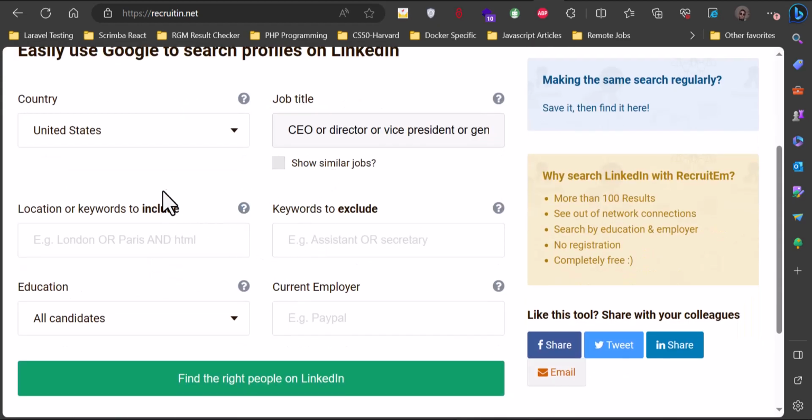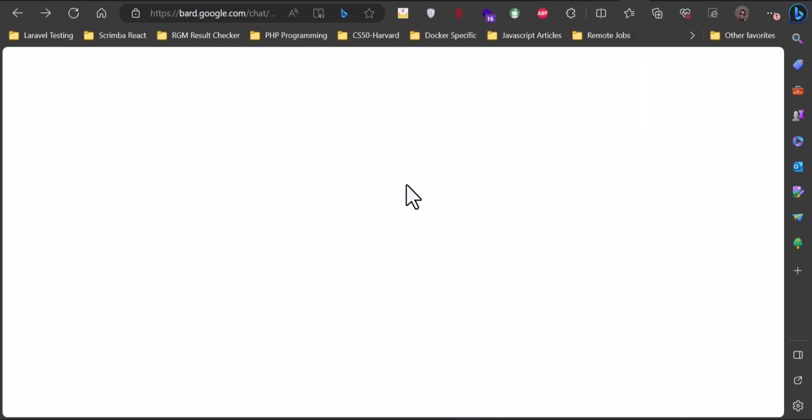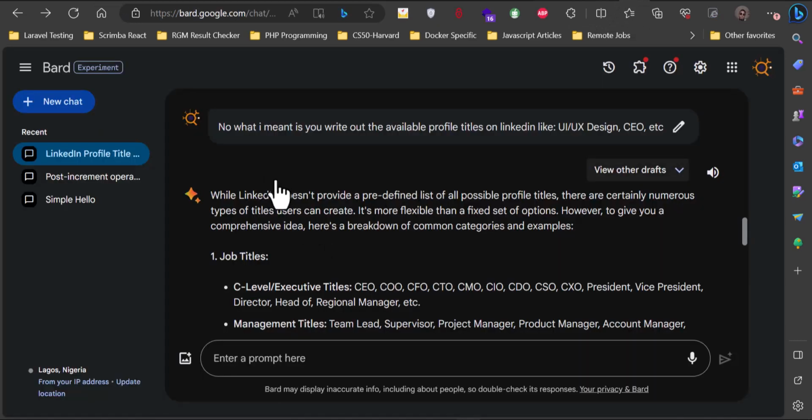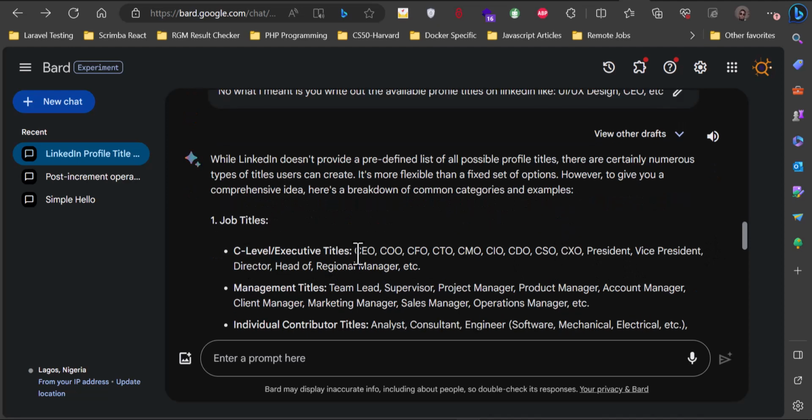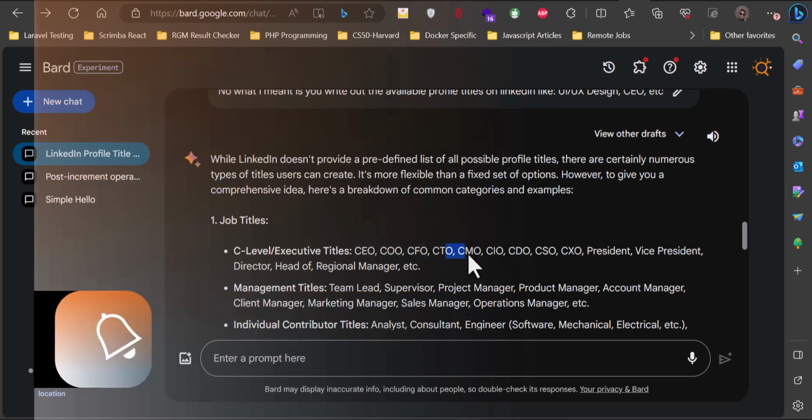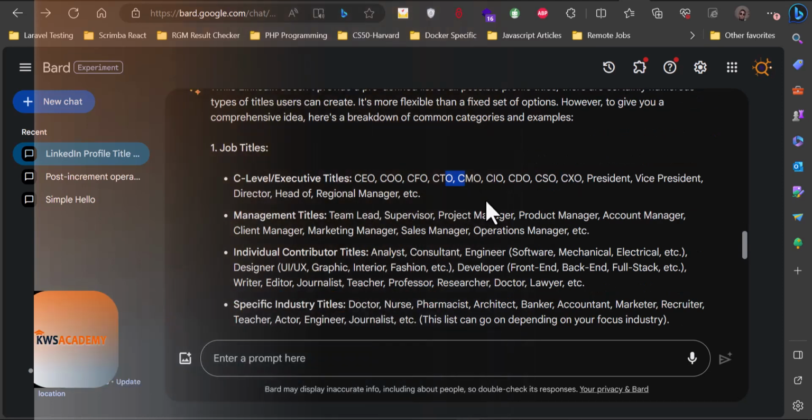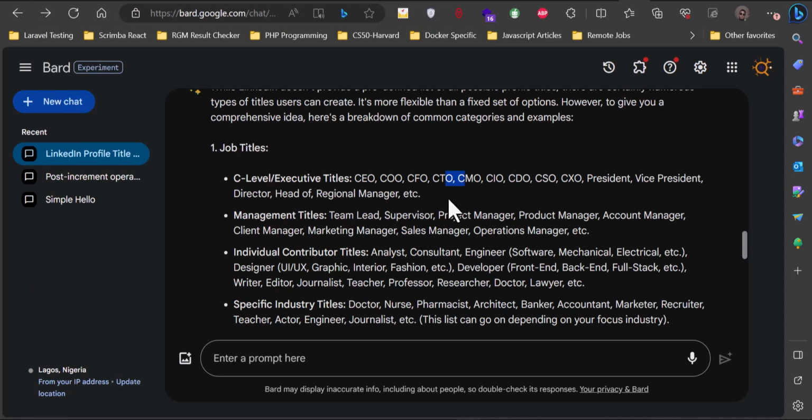Also, in case you're looking for more job titles from LinkedIn, I asked Google Bard to list out some of the job titles on LinkedIn, and this is what Bard came up with. We have different job titles: CEO, COO, CFO, CTO, and it goes on and on. Bard even did a good job categorizing the titles.